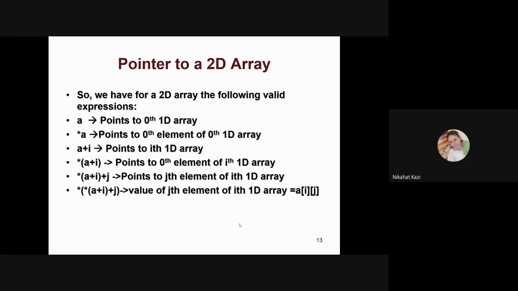Okay, it is pointing. It is not the value; it's the address. Again, this expression also is an address. So within that array, the jth location, jth element, right? Within that 1D array, the jth element. That is this. And then finally star of star, which will give you the value. Okay.